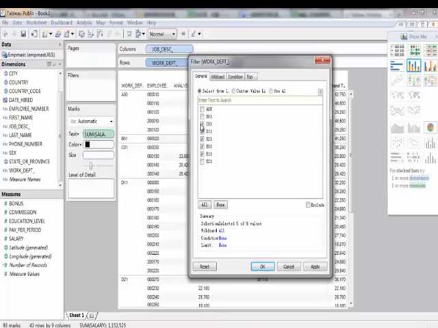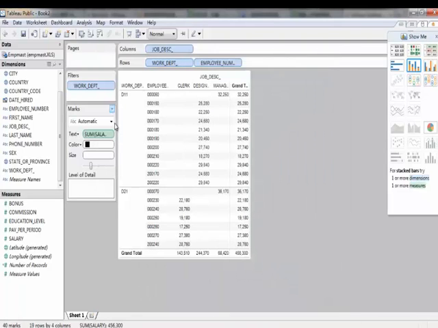Also, you just want to see the work department D11 and D21. You just click OK, and you will see that there is a filter. In the filter, you can see the work department. It's just to remind you that you have created a filter on the work department.